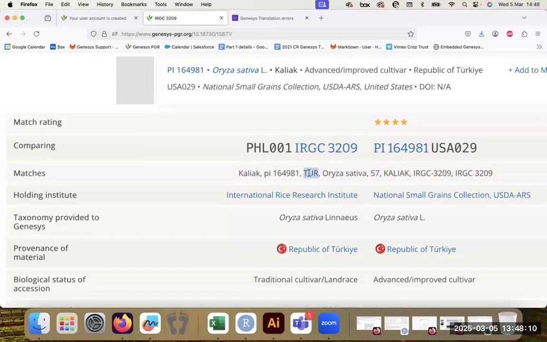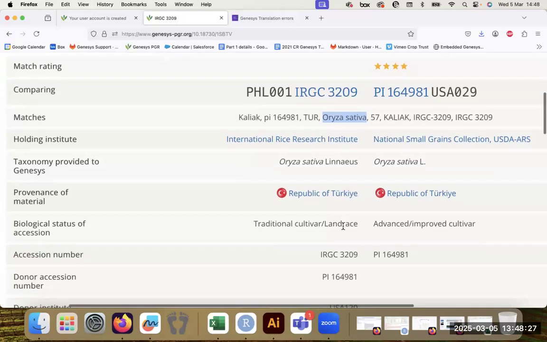So we have the country of origin that you see here, that's Turkey. There's the species name you see here, Oryza sativa, and a bunch of other numbers associated that are found in the records of both accessions.